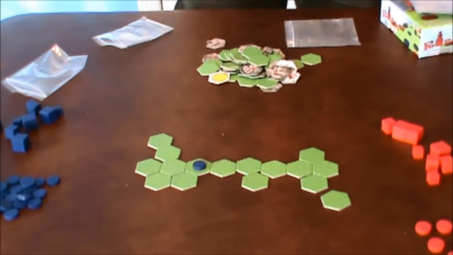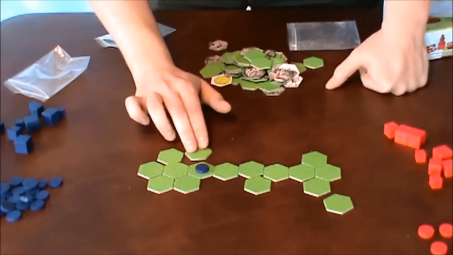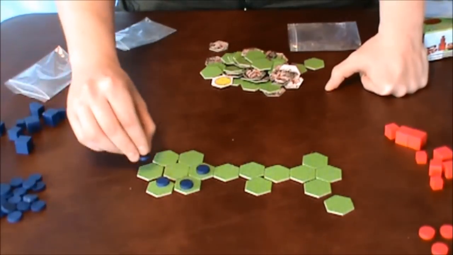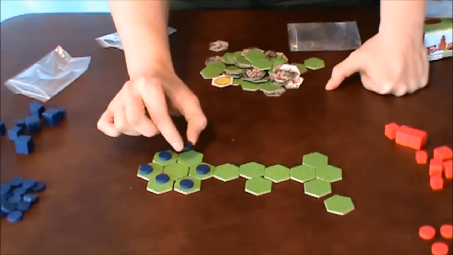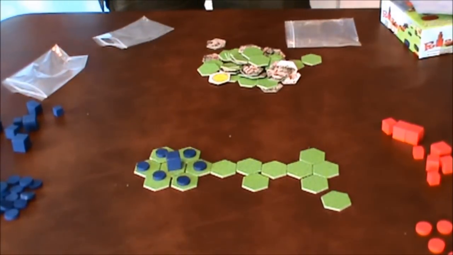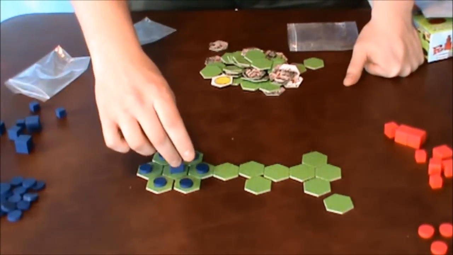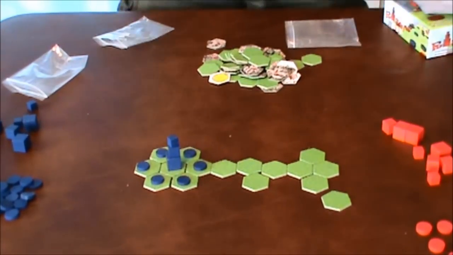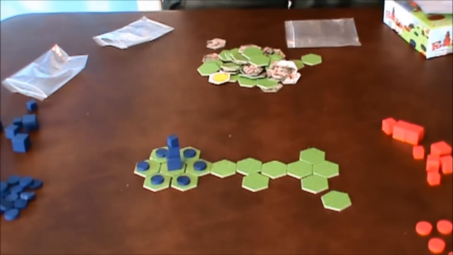Now I keep mentioning these towers. How do you build them? Well, all you're really looking to do is get a ring of your colored workers around an empty hex. As soon as you place that last guy, you get the first level of the tower. If this ring is still intact at the beginning of your next turn, you get to put the next one on top. And so on. Until you've completed one. And then you're going to try and work on building your second and third. Once you've built 3 towers, you've won the game.